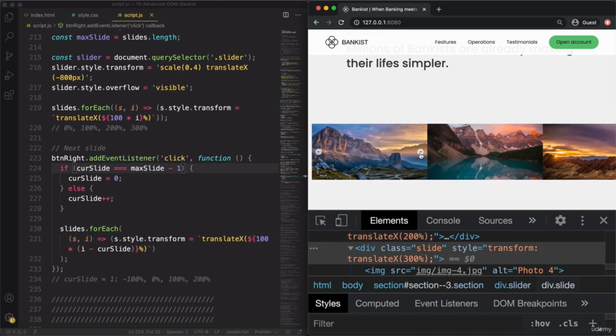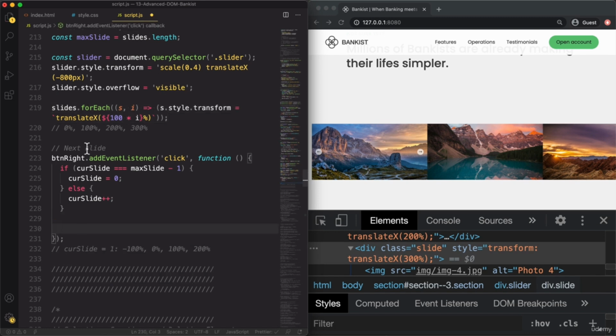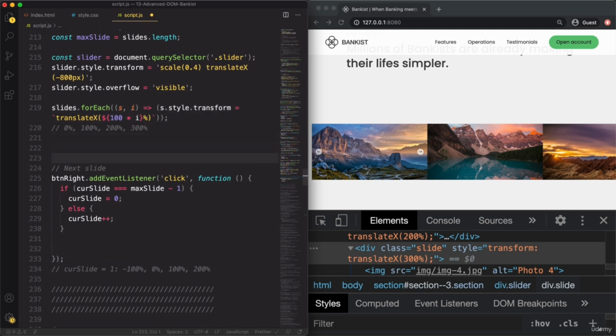So that's really nice. Let's now just quickly refactor this code a little bit. So we have here basically the exact same code, or at least almost the same code as here, but we can refactor this into its own function. So let's grab this here. And I will create a function now called goToSlide.